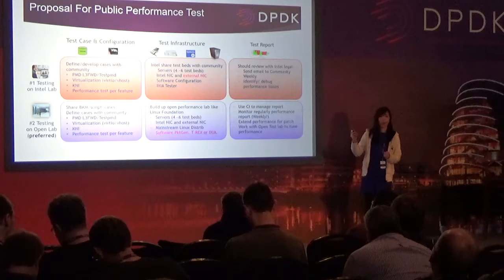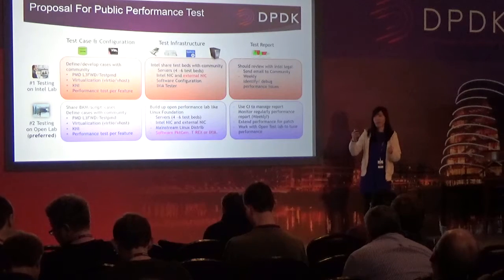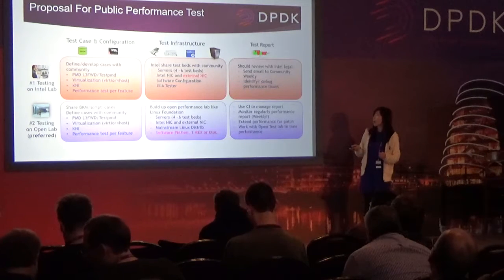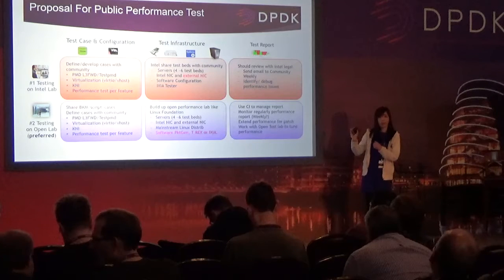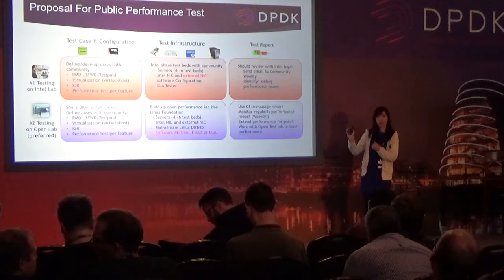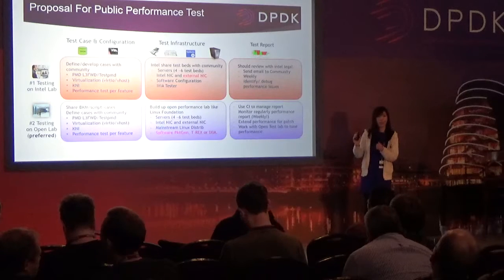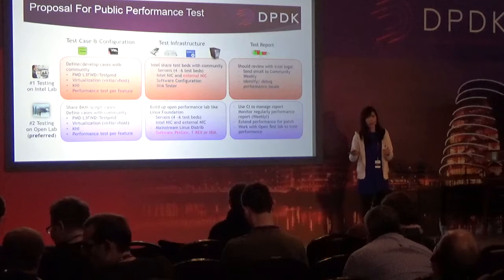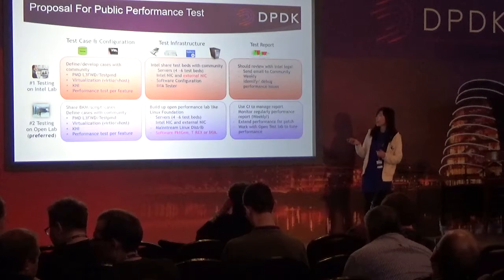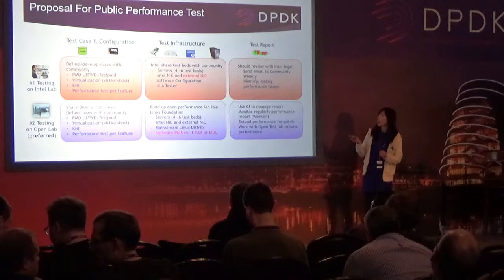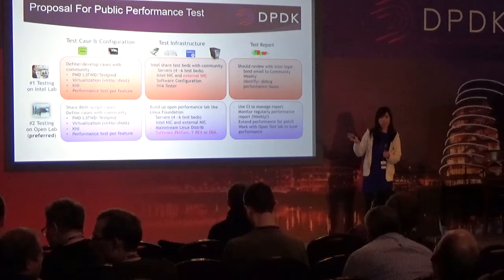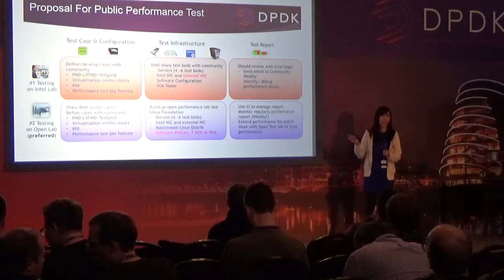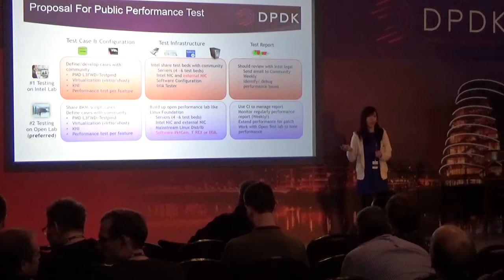And we can also have many external NICs, not only Intel NICs. And for test reports, we can have a report center to publish all the numbers, so people can see the numbers. You can see if there is any regression or any issues. And maybe we can send out weekly reports, monthly maybe too long, and daily maybe too frequent. Maybe weekly is a good choice.